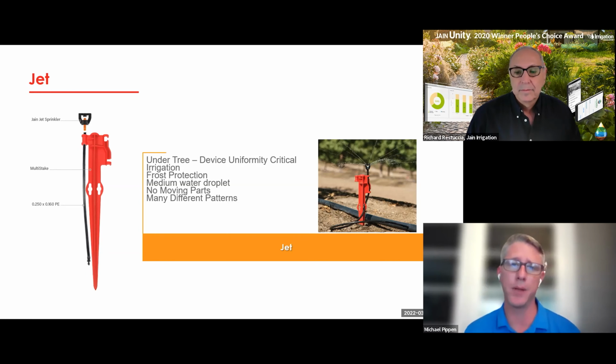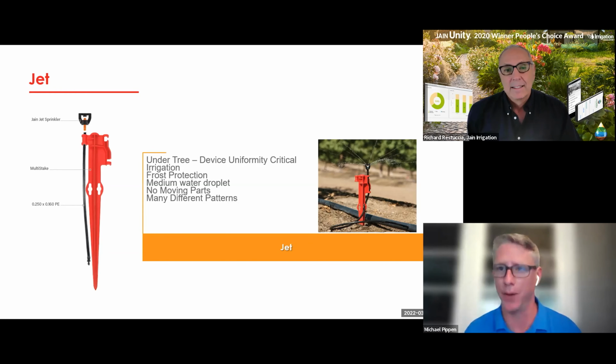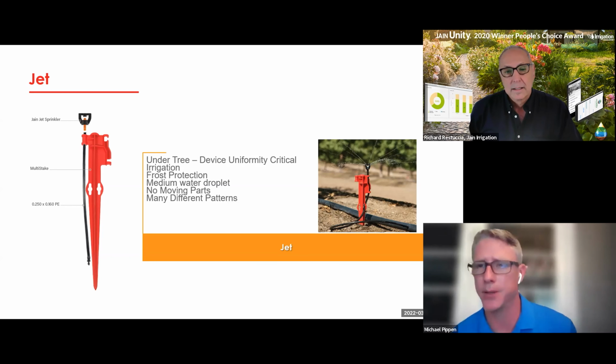They also can be used for frost protection. We see that down in Florida, where we actually use some patterns that break up the droplets even smaller than we normally would. We move the pressures up and create almost a misting phenomenon, if you like. It changes the ambient air temperature around because we're using a lot of well water, and so it can have some frost protection properties there. So it's not uncommon to use them for irrigation, obviously, but also for frost protection. The biggest difference would be moving parts versus non-moving parts.